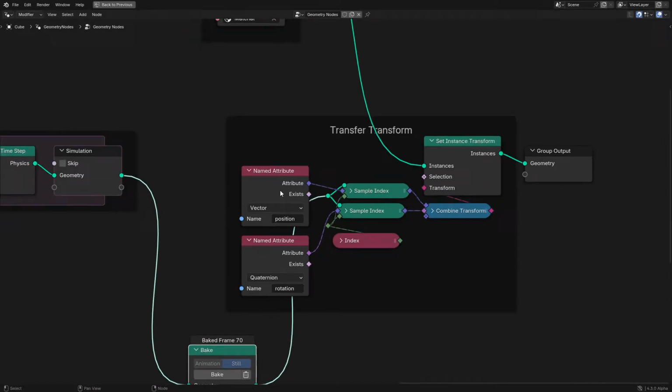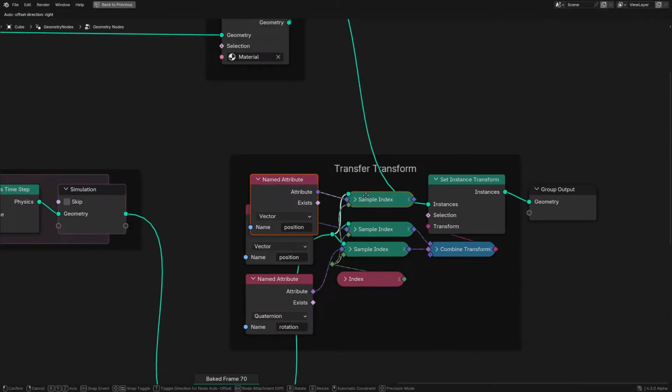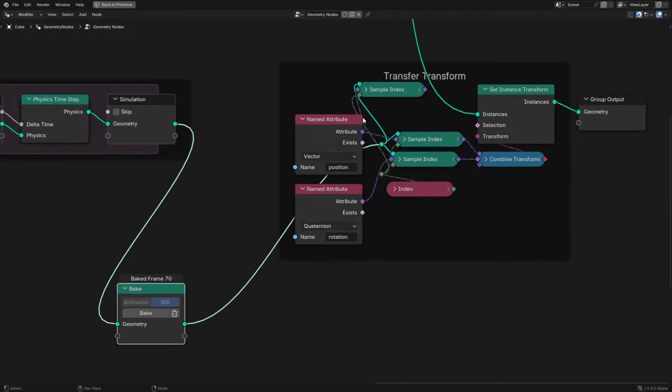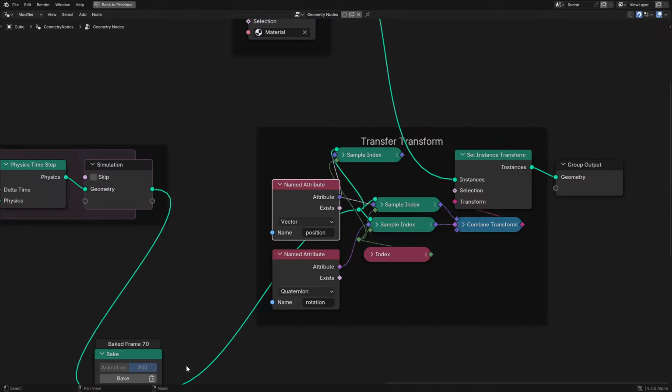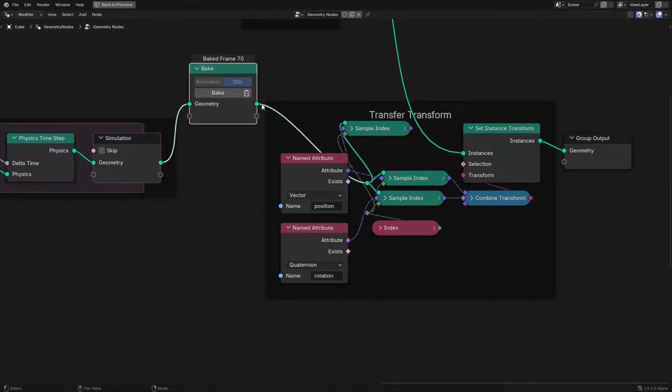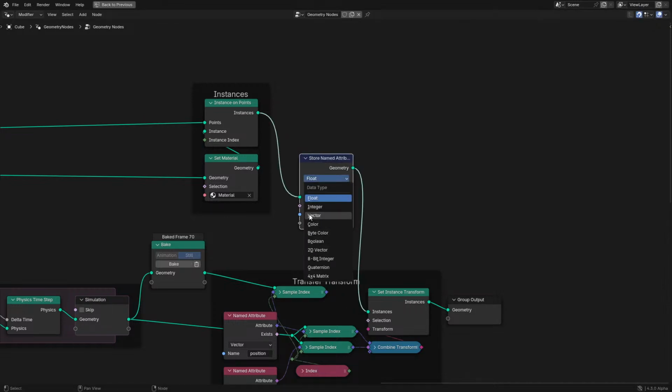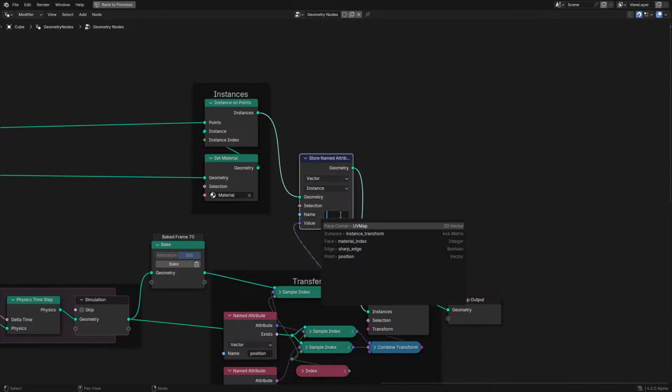Which, I guess I could showcase that a little bit now, even though it would be a bit hacky, but what else is new? So I could just have that, and then just have a different geometry stream. This one's up here, this one's over there. Then I just go and store a named attribute on the, yeah, vector, instance, there we go, instance. So we store this in this will be P1 for position 1.